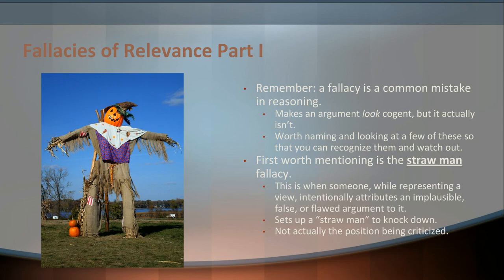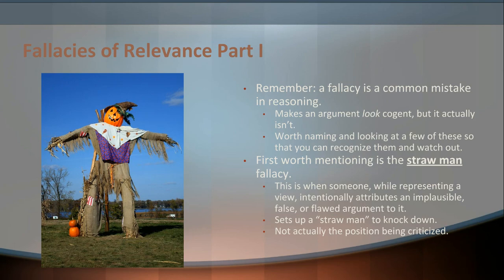So, describing the American left, the Democrats or progressives or whoever, as being communists or automatic socialists or something like that simply isn't an accurate representation of the view. And if you describe the position as communism, and then you start talking about all the faults of communism and why that doesn't work, and therefore that's why you shouldn't vote Democrat, well, that's a fallacy of relevance because you're not really giving good reasons or any reasons at all that have to do with voting Democrat. You're talking about reasons to not be a communist. And those are two entirely different things.